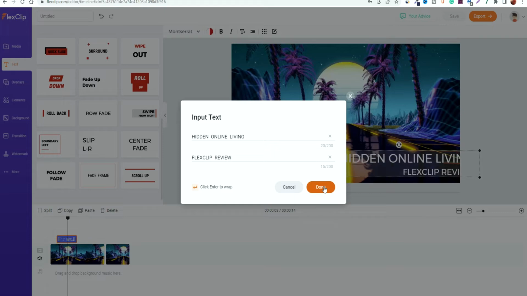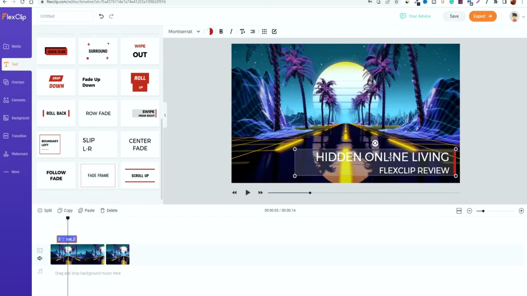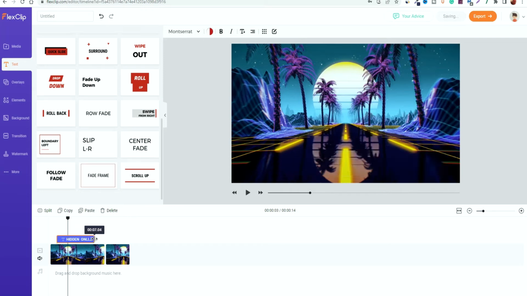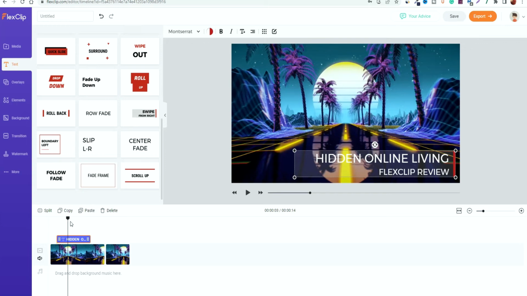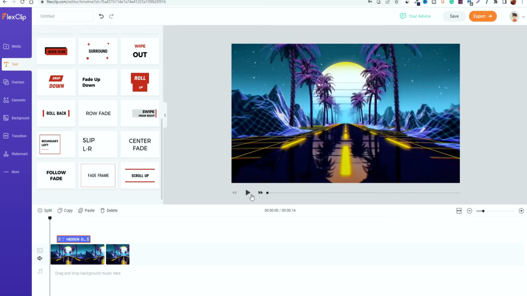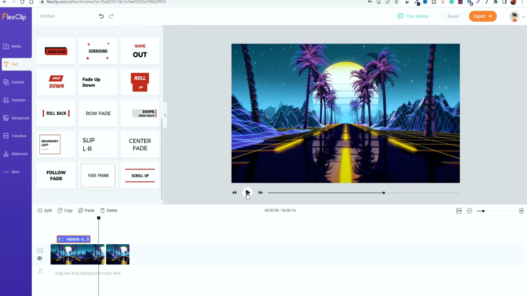So when you're ready, you just click on done, and as you can see here, everything is ready to go, and that just shows you how simple it is. And again, by highlighting the end of the text, you can lengthen the time that the text will stay on screen. So if I quickly play it, you'll see everything starting to run in motion. Now you can see how easy that is to do. It's very, very straightforward. Like an absolute beginner can come in here and just take what they need and add into it and just play around with the features. It's very, very simple to use.